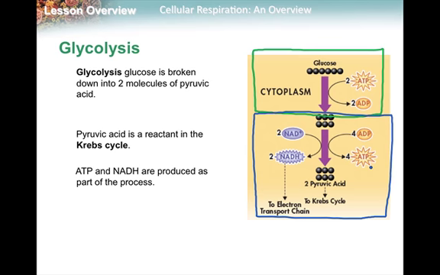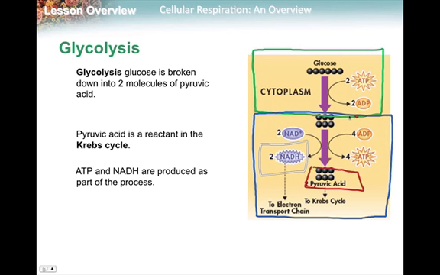The other thing that we're going to get out of this is NADH, and these will be used in the electron transport chain. And the other very important thing we get out of this are the 2 pyruvic acids that will eventually move on to the Krebs cycle. So when we talk about glycolysis, it requires no oxygen, happens in the cytoplasm. It's got an energy investment phase outlined here in green where we're actually going to put some energy in.